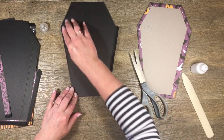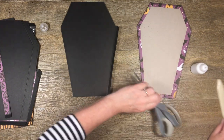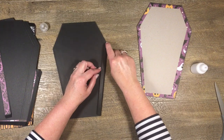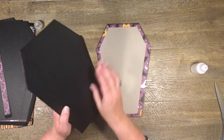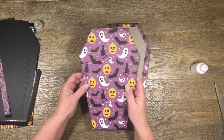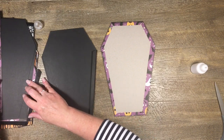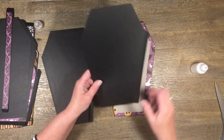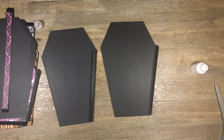So then we can put a mat on that. But we won't do that right now. I'm going to do the same thing for the back cover, but we're going to cut the tab off altogether because this tab is going to attach to our next page, but our back cover is our last page, so we don't need a tab. So I can take a base page and I can trim this tab off and then attach it to there. So let's do that. I've got so many bits and pieces all around me.